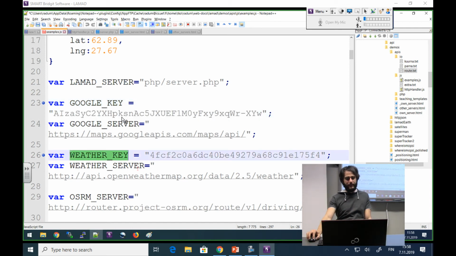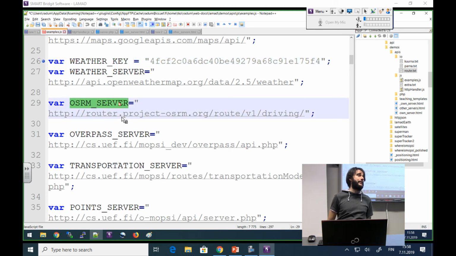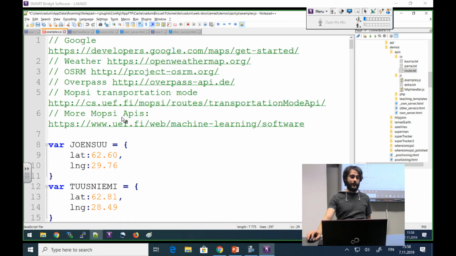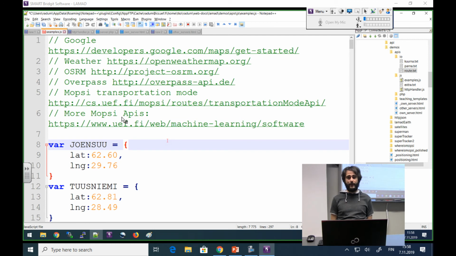And this one, like the weather service, doesn't ask for a key, and we don't in the MOPSI services, and OSRM doesn't need a key, but it will give you like 10 requests per day, which is very, very little. So, okay, but anyway, when thinking about what project you make, think about these APIs. You can check others. There are many, many things that you can try. You can try to find and think about using them, because they are easy ways to make your application do interesting things.